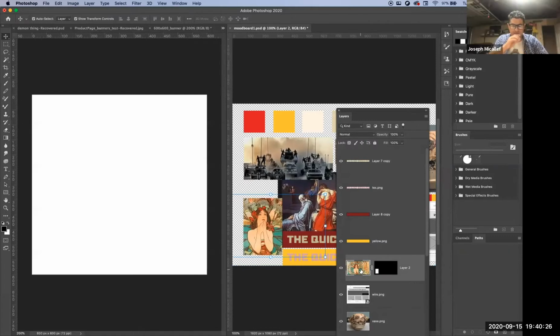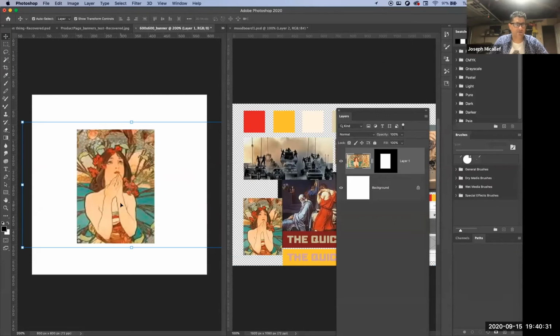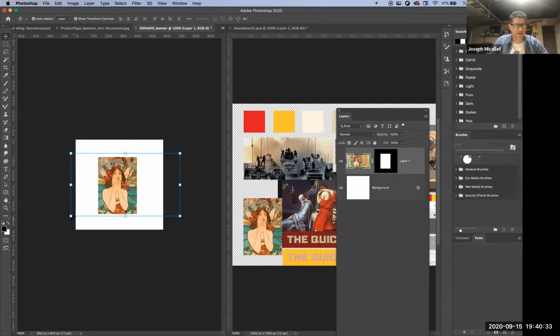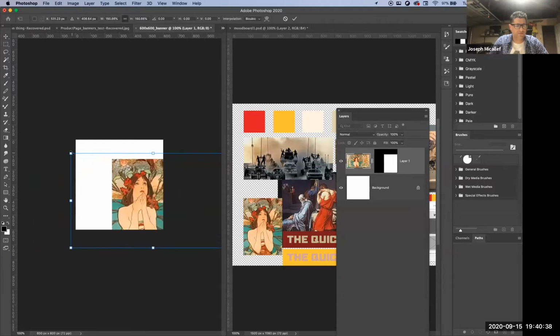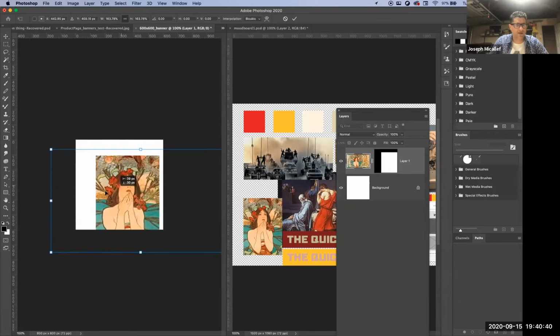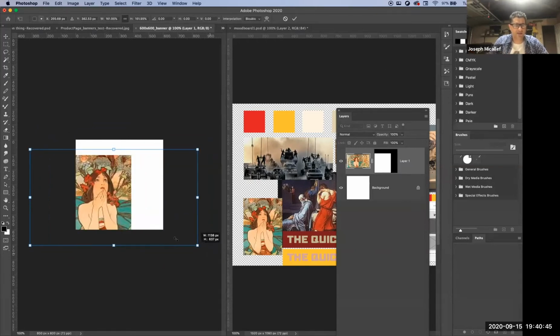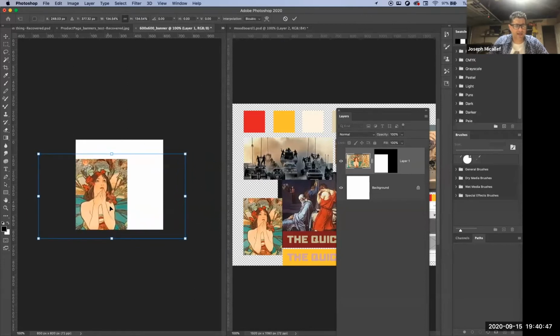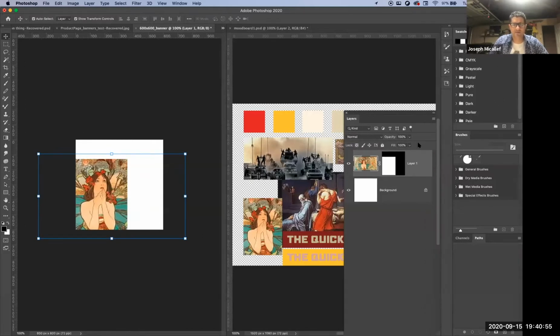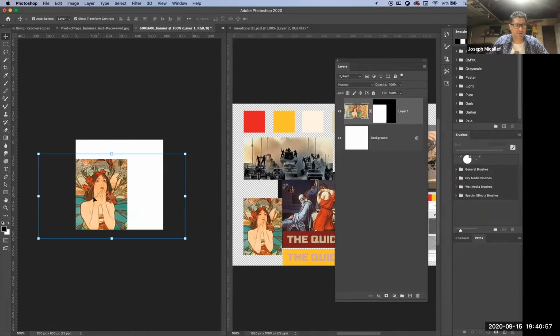Let's say I wanted to use her. So I'm going to grab her, drag it into the banner here, and then I can scale it up here. Or if I'm happy with the size, I can set it at a certain size, and then you're just dragging from one side with the mood board to the artboard side. And so you're creating each banner individually.